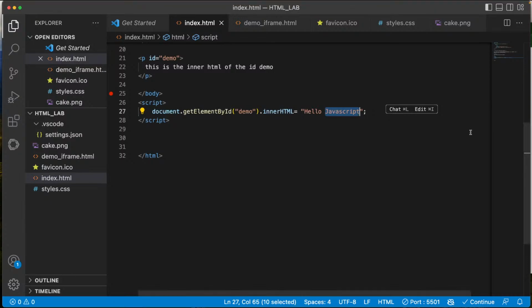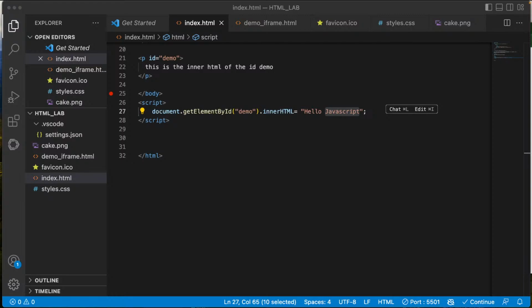All right. So I want to show you guys another thing here in JavaScript. Here are some examples of what JavaScript can do.